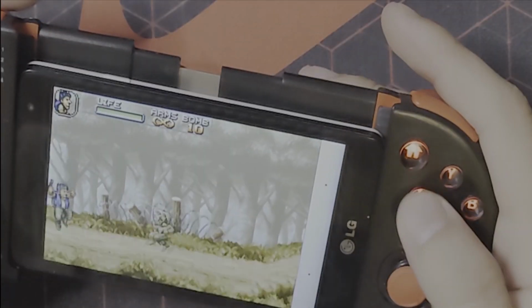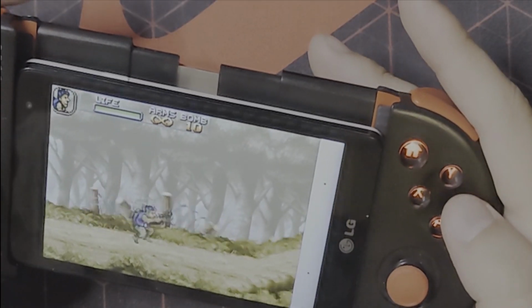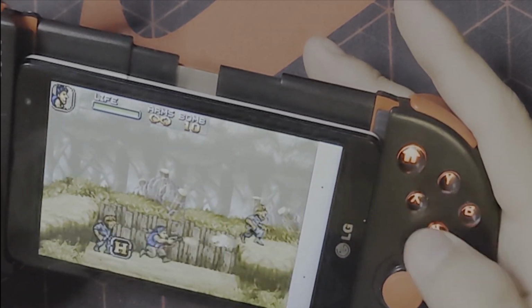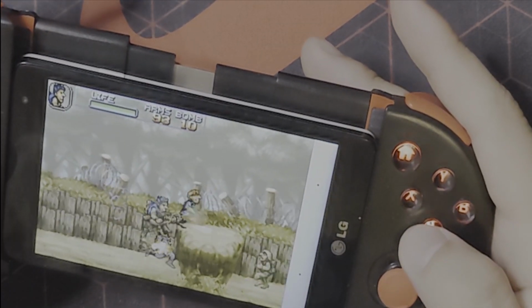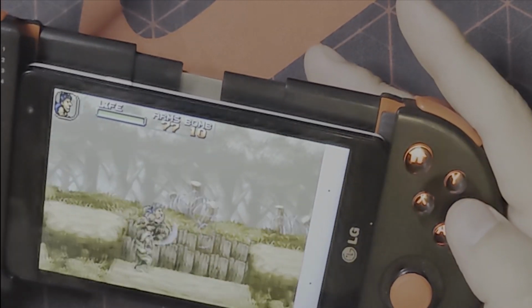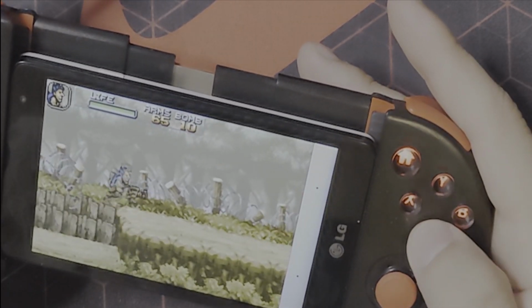The next emulator I wanted to test out was Game Boy Advance, and I'm testing out the first game with Metal Slug. Most people know Metal Slug. It's a great little shooting game. With this running good, it should be able to run a lot more Game Boy Advance games.